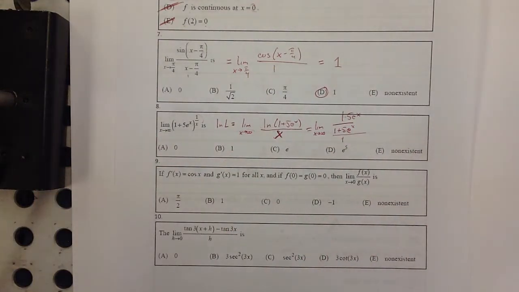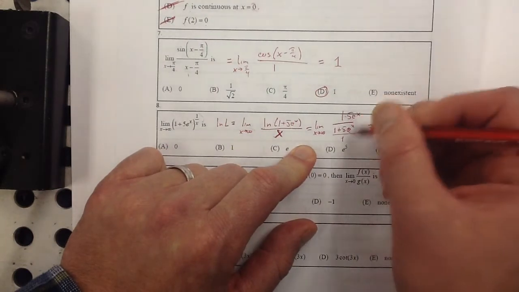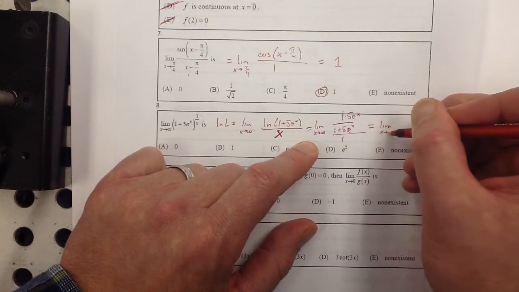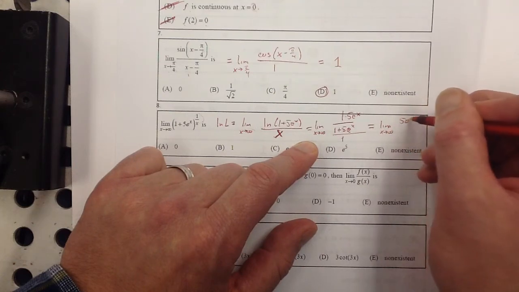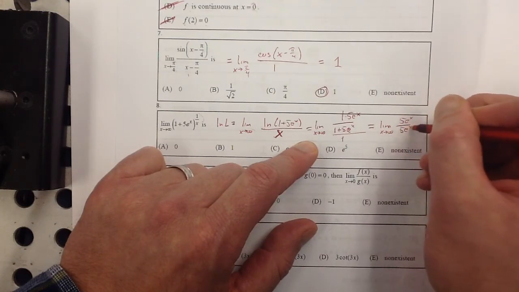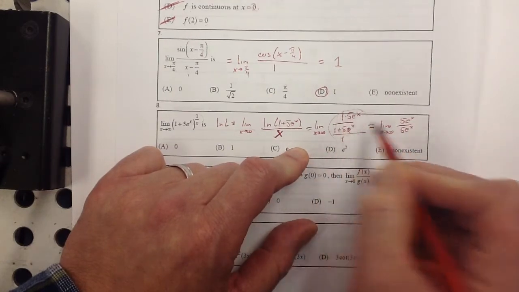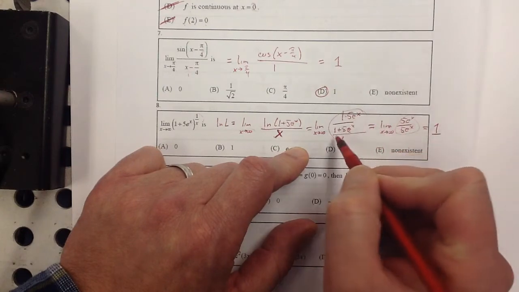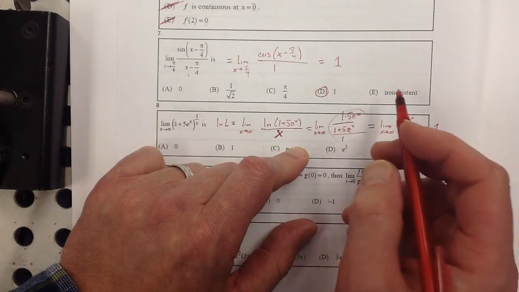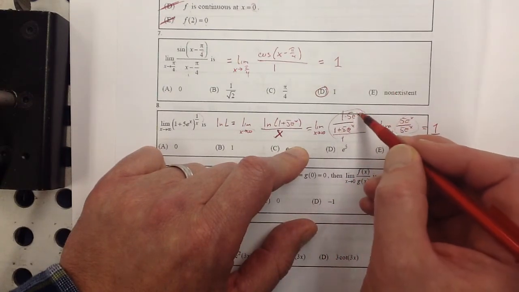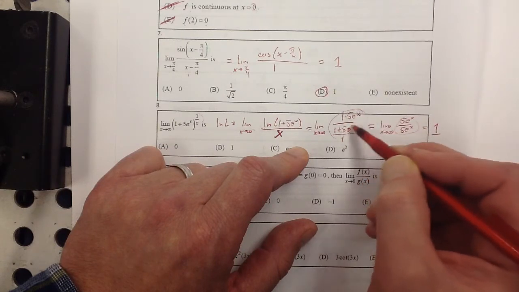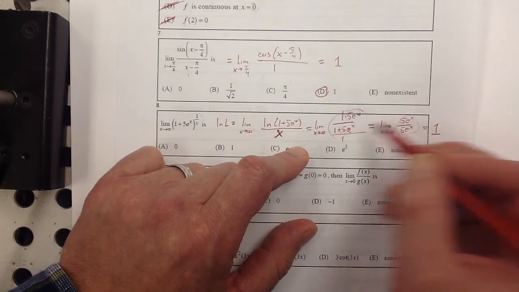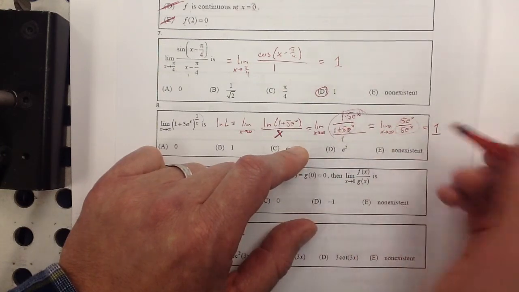Now, you can do L'Hopital again if you want, right? It's still infinity over infinity, and you'll get the limit as x approaches infinity of 5e to the x over 5e to the x. But I think it's pretty clear at this point that the limit is 1, right? It's like the same highest power thing. 5e to the x is blowing up, and this is exactly the same thing. The plus 1 as you go off to infinity just doesn't matter, right? And if you do L'Hopital one more time, you can see it actually disappears.